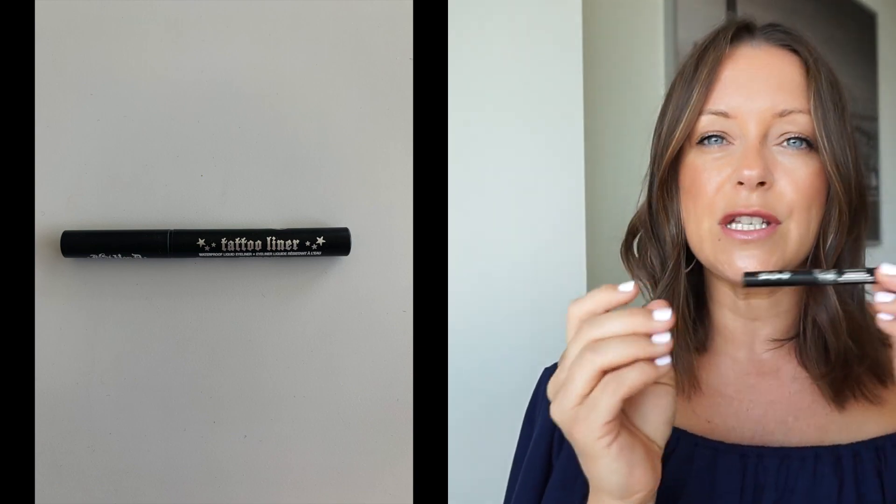Along those same lines, I keep an eyeliner with me. This is a tiny sample size — I keep the little Sephora Play items — but I've also had full-size ones. I keep an eyeliner because if I'm going to work with minimal makeup and going out at night, maybe I want to add a winged liner. This is the Tattoo Liner by Kat Von D — it's really nice. I ended up buying the full-size version because I liked it so much. Sometimes I also keep a pencil liner if I want to do a smoky eye.